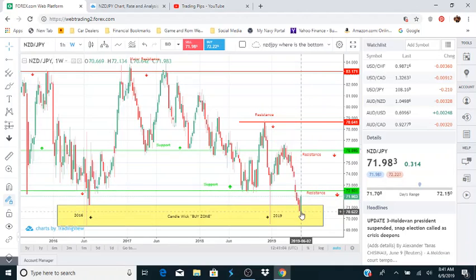Now, the good thing is anybody that decided to take a buy at this 7.0 range or 7.1 range is currently in the positive, because this thing hit that low and it hasn't really made it back down to the low, but maybe once or twice. So if you did catch it at 7.0 at any point, you're definitely positive right now, I want to say close to 120 pips or so, maybe more.